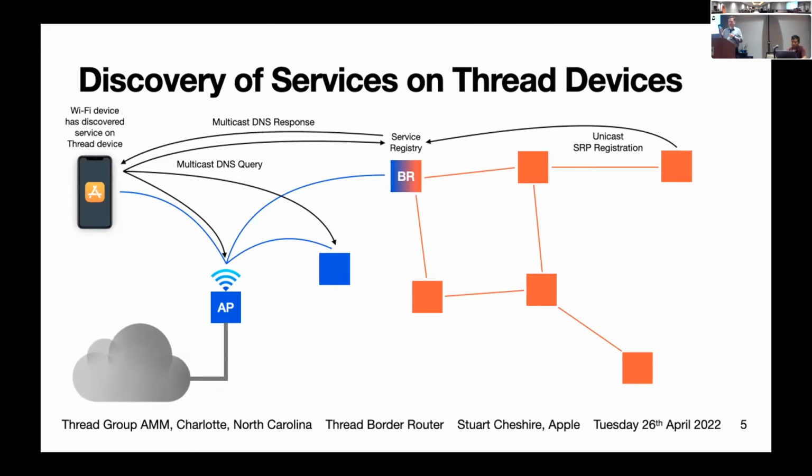And now your device, in this example a smartphone in your hand, has used multicast on Wi-Fi, but the thing it's discovered is not on the Wi-Fi, it is a couple of hops away on the Thread mesh. And that allows us to do fast, efficient, reliable discovery while keeping all that multicast traffic off the Thread mesh.